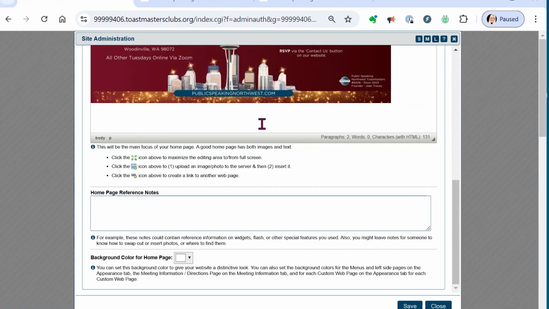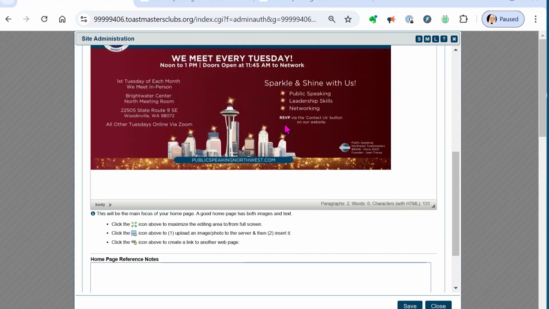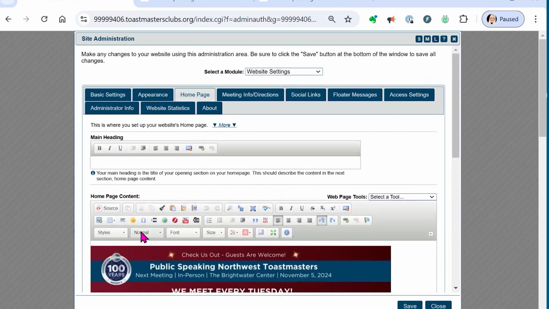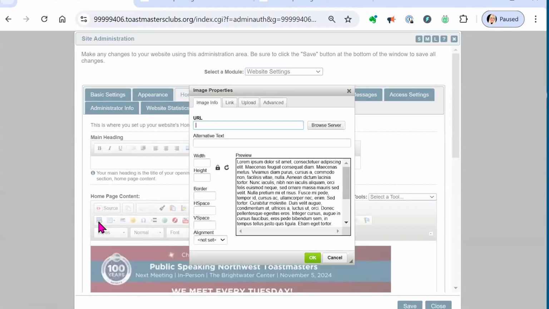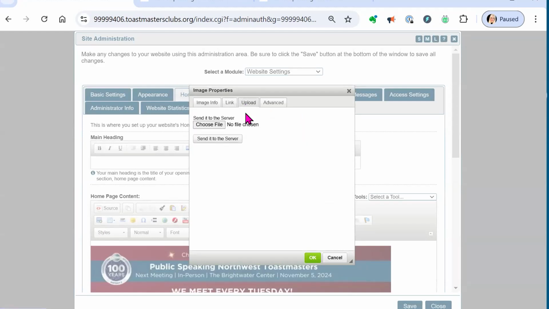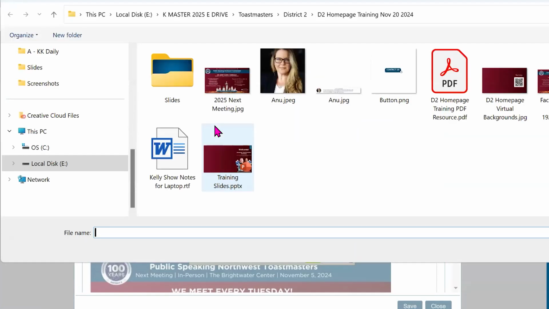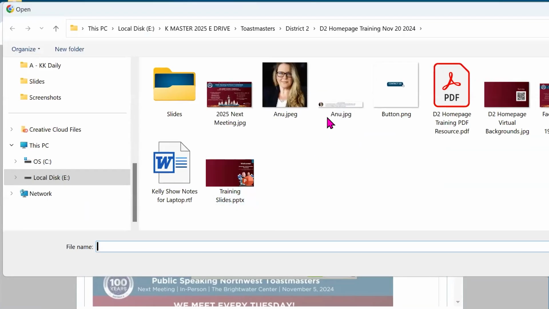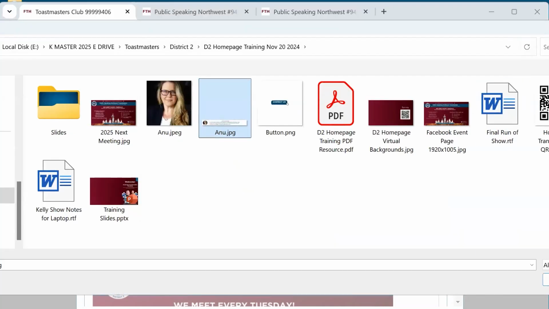We click on that little button, the little pencil, and now you can see we're seeing my notice. Next, I want to do my contact button. So we're going to go through the same process. We're going to go up and grab a photo icon. And basically, this is just a little placeholder when we click that icon. Now we have to go back to upload because we have a new image. I'm going to choose the file. First, I'm going to put Anu in the picture. I don't think I changed your name, so it's a news picture, and it's going to say, hi, I'm Dustin, but you guys get it.